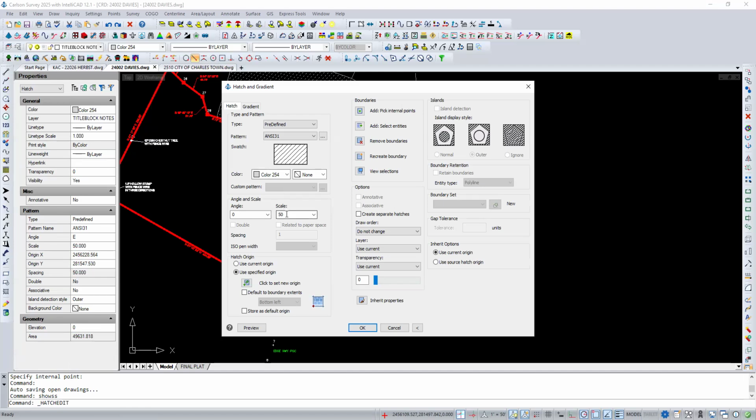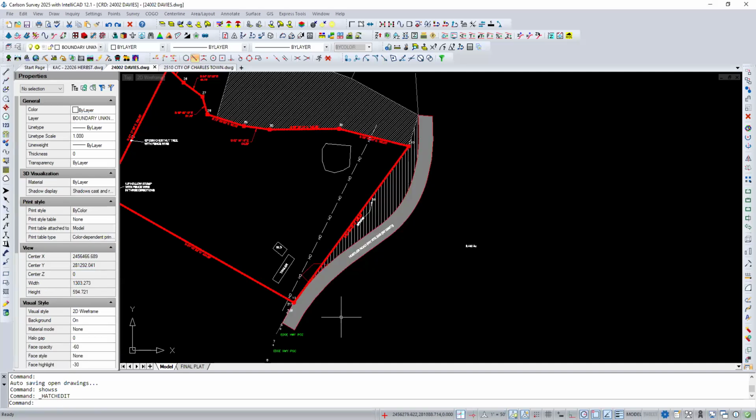If you make that a scale 25 or whatever, you'll obviously see the difference. And now hit OK. And now you see it's definitely different from the one below, even though it's the same pattern, but it's at a different angle and a different spacing, a different scale. So just set those to however you want to make them look like on the plot.